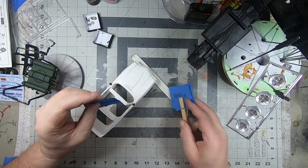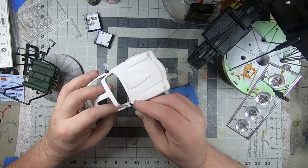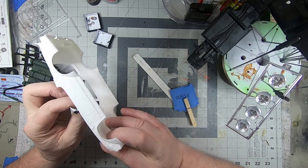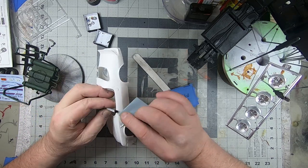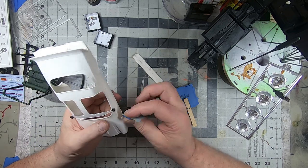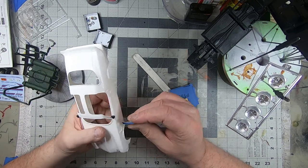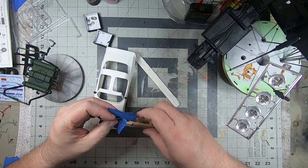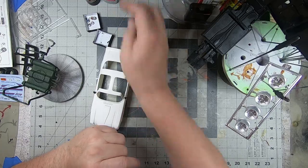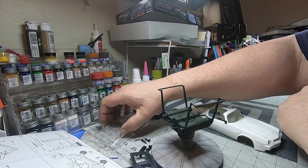So I'm gonna give that a little bit of a fine sand just to feather it out a little bit. I don't know if you could see in the time lapse there that it took me about 6 or 7 tries. I almost just shined it on completely. I did notice in the test fitting that the T-tops, the skylights, are not gonna fit very well.